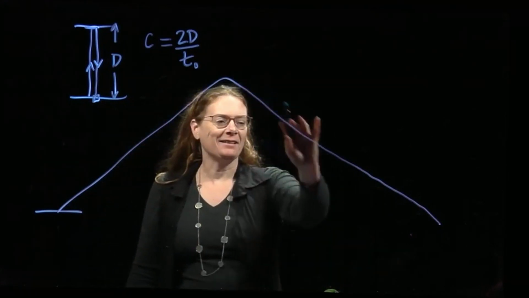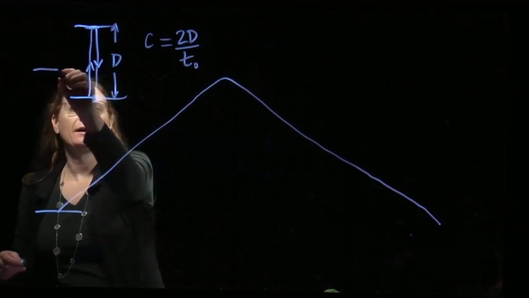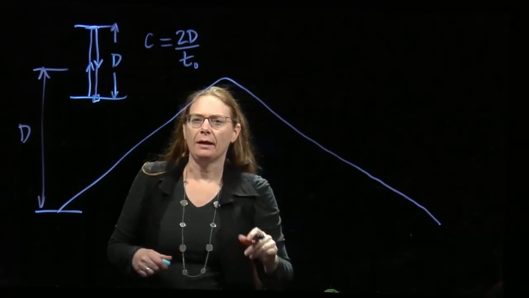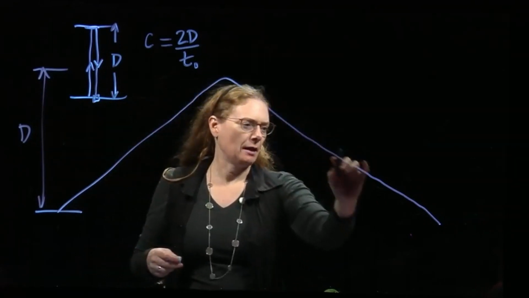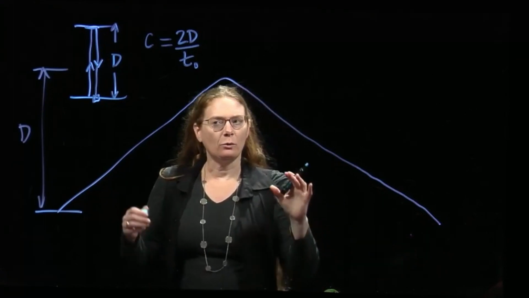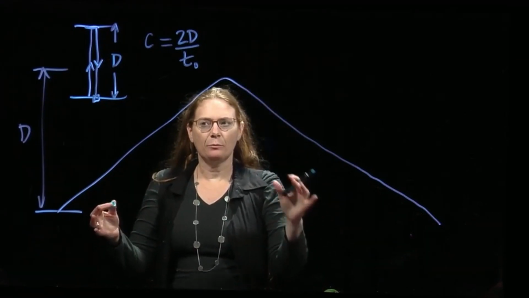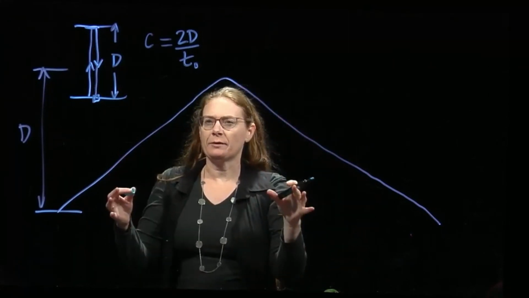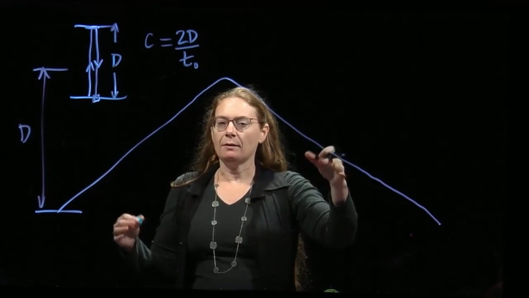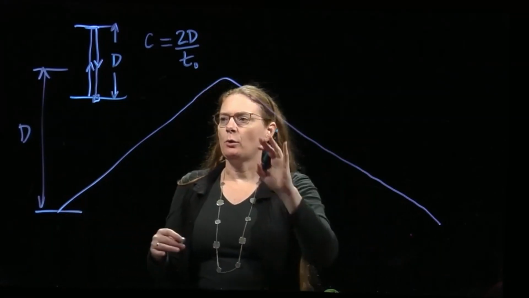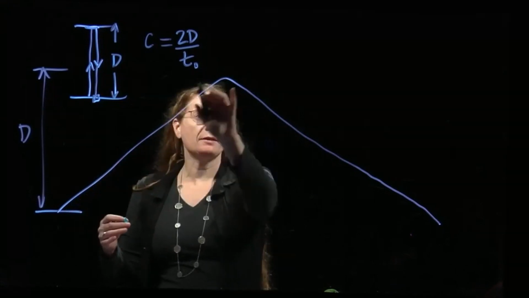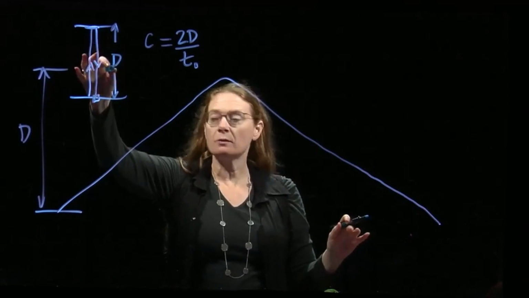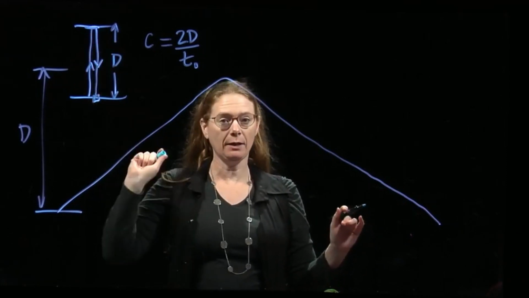We can see that if we had originally had distance d from mirror to source, then now the distance traveled is a lot bigger. And we know it's traveling at the speed of light, both in this situation and in this situation, because that's one of our postulates. So both traveling at the speed of light, this covers a lot more distance. It's going to need a lot more time. And so the observer who sees it moving says this takes a lot more time, whereas the person who's at rest with respect to the light clock says, oh, it was nice and short.